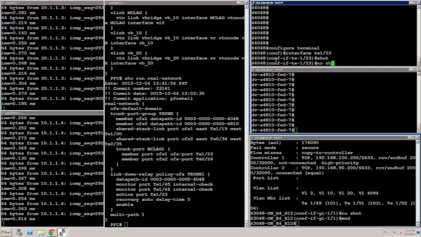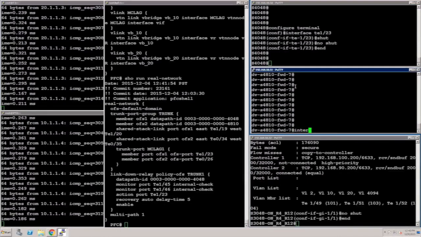Now, after re-enabling the port, we can move on to OFS 2. Again, OFS 2 also terminates a port in this MCLAG. From OFS 2, when we then disable TE0/26 as noted by our MCLAG configuration, again, after failing the port, we see no traffic loss as a result from our ping test, indicating a working MCLAG deployment.